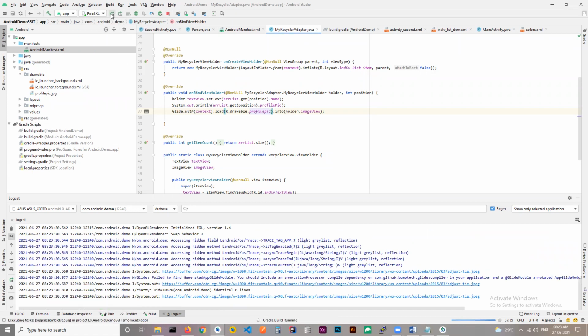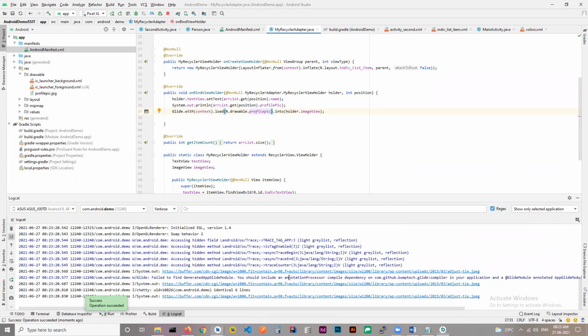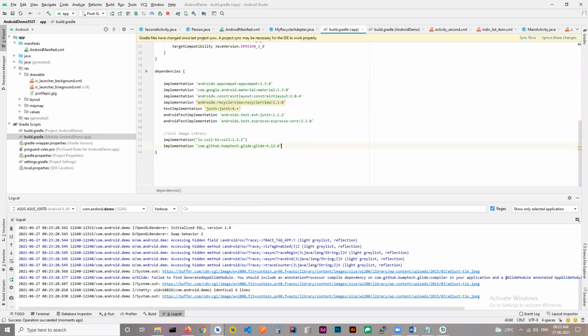Now it came up. Oh, good. There you go. Okay, this is good. But we could have done it without Glide, right? Because loading from the drawable, we don't need any outside dependency.